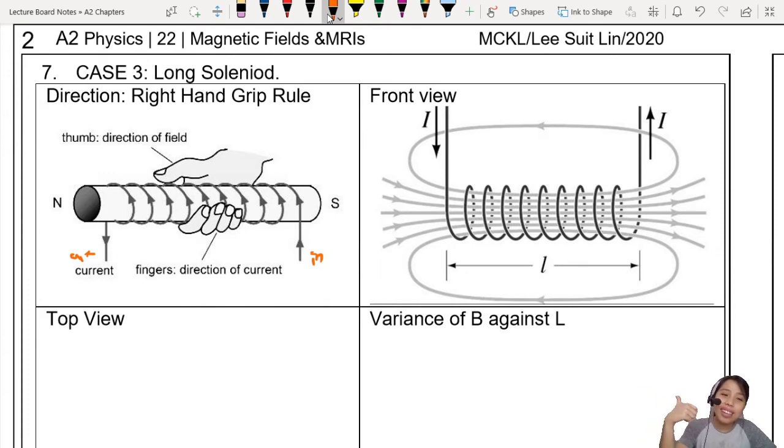In this case, if you want to use current as your thumb, it's very hard because then your thumb has to keep turning. Your thumb turns in, turns out, turns in, turns out. Can, but your thumb will be moving a lot. So it's easier to just say, okay, we are going to use our thumb as the direction of the field, which is B. And how do we know which direction it's pointing? That's because we look at how the current is coiling around. And we align our fingers such that it is coiling around with the current like that. So your fingers now are the current, following the curling direction of the current. And the B field will be pointing where your thumb is pointing.